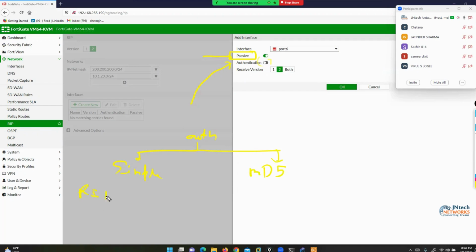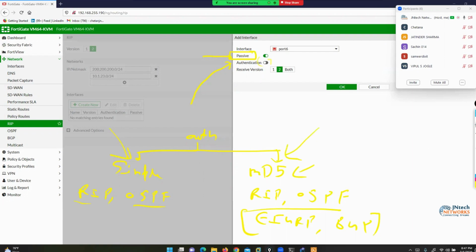RIP and OSPF support simple password authentication and also MD5. EIGRP and BGP support only MD5 authentication. So in RIP and OSPF both options are available, simple password and MD5.